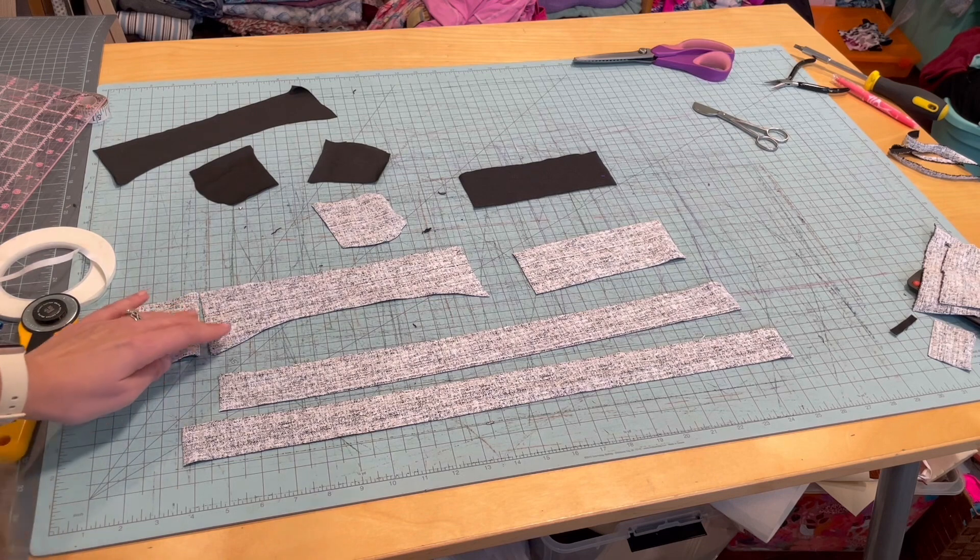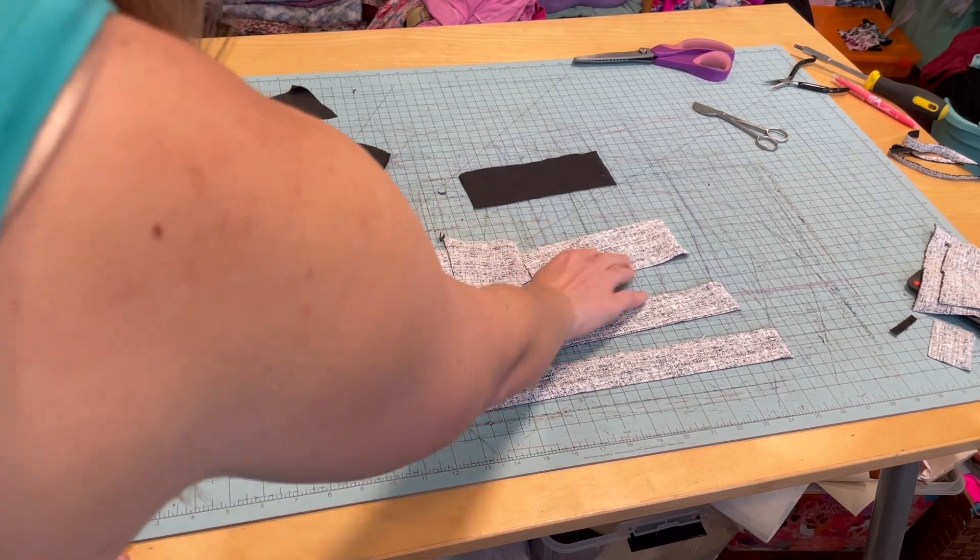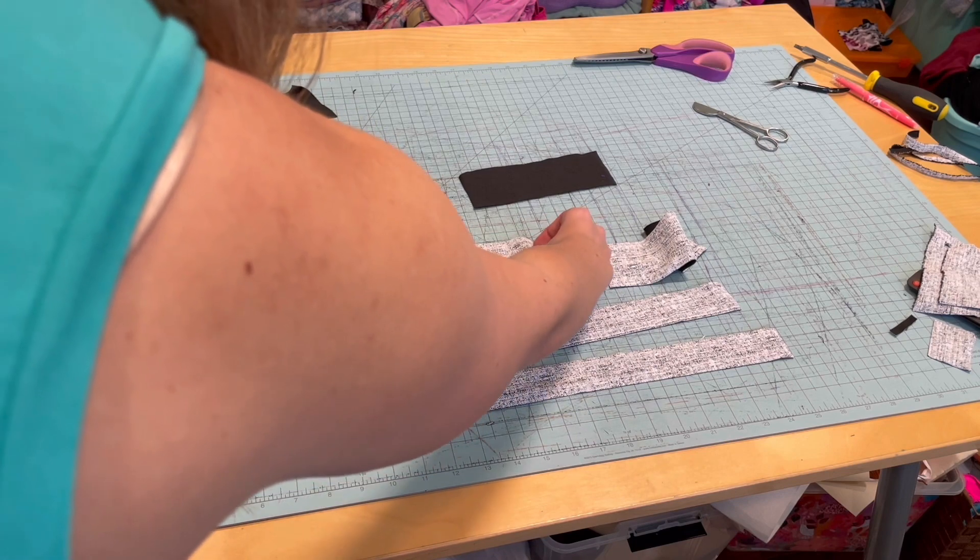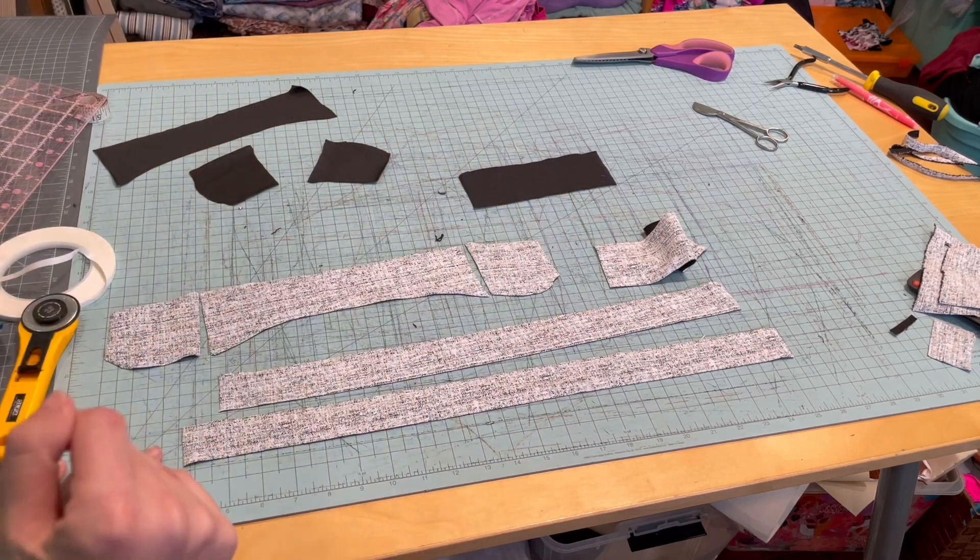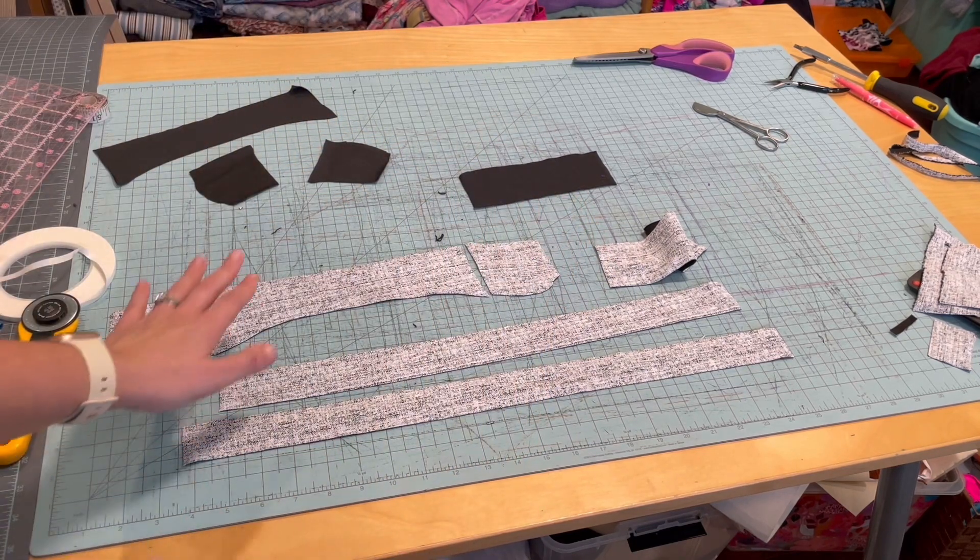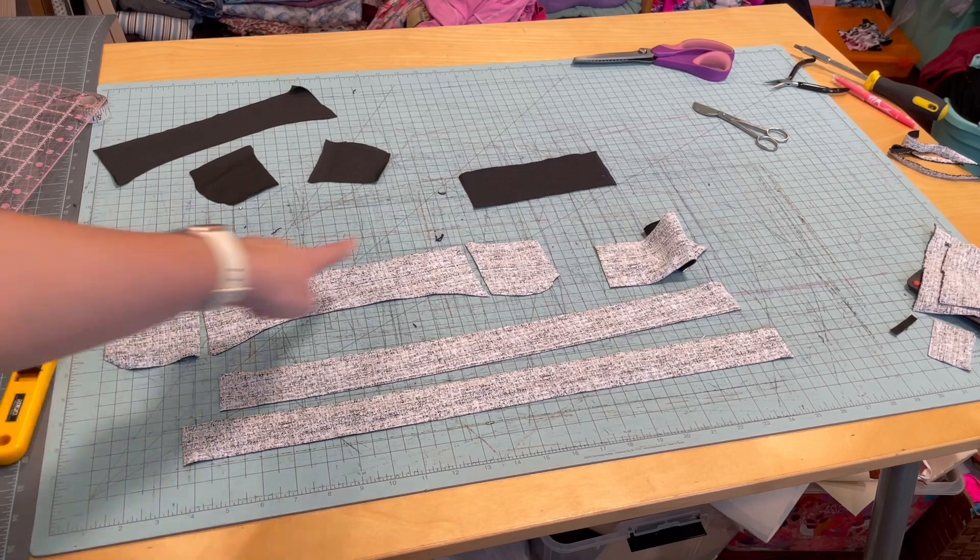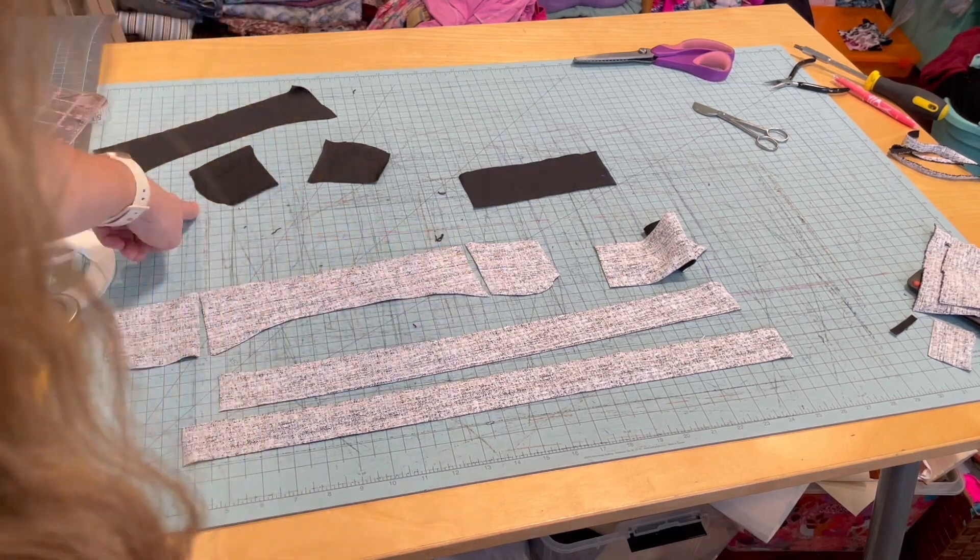You can use any sort of stretch stitch you want. I'm going to be using my sewing machine just for a little bit less bulk today since I'm going to be doing this to both the main and the lining. So we're going to start by doing these two pieces here, and then I'll do that on the lining as well.